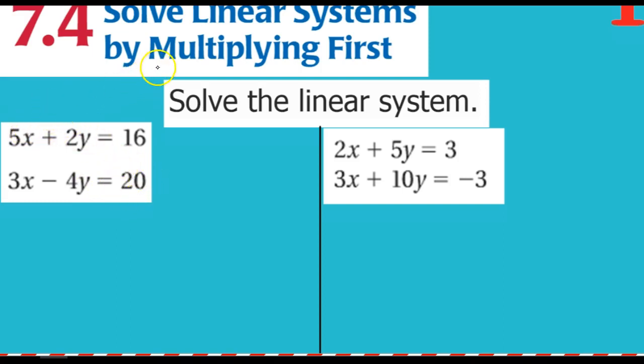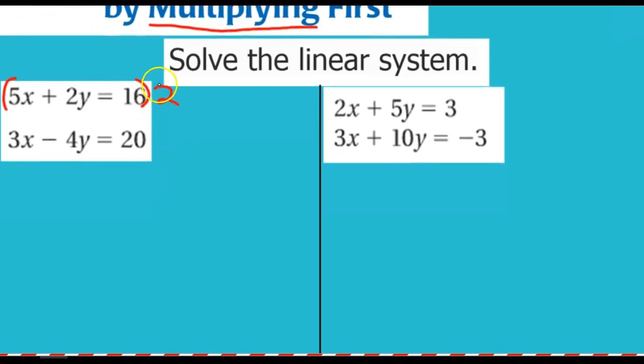Now, we're trying to multiply these. We're trying to multiply to get rid of one of our variables, either x or y. So we need to eliminate one of them by multiplying first. So I see that we have a 2 and a 4 here. I know that I can multiply this 2 by something to get a 4. Now, because this is already positive and this is already negative, I know it could be easy to eliminate. So I have to figure out what can I multiply by 2 to get to 4. Well, I know that 2 times 2 will give me 4.